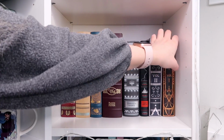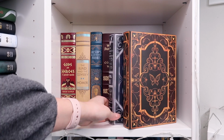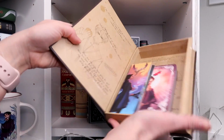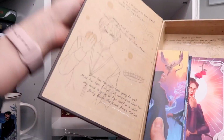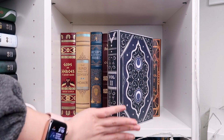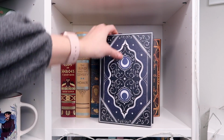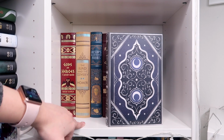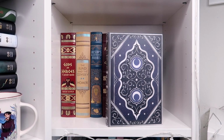And then we have my 2 secret books that I received in Fairy Loots. I love these. So in my first one, the original, I actually keep all of my bookmarks that I get in Fairy Loots and all of the tarot cards that they give out. And then in the new edition, which I vastly prefer, this is just so pretty. I don't have anything in it yet though, because I don't know what to store in it. So if you guys have secret books like this, let me know what you keep in it, because this one's empty for now. I might just put bookmarks and stuff like that, but I haven't decided quite yet.